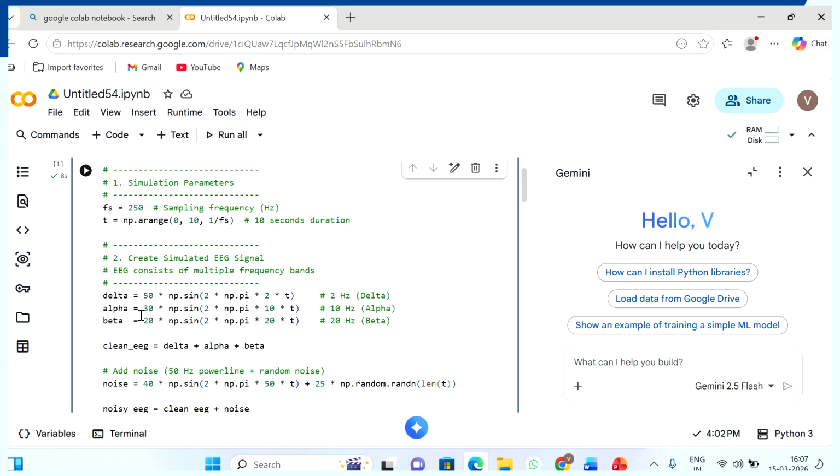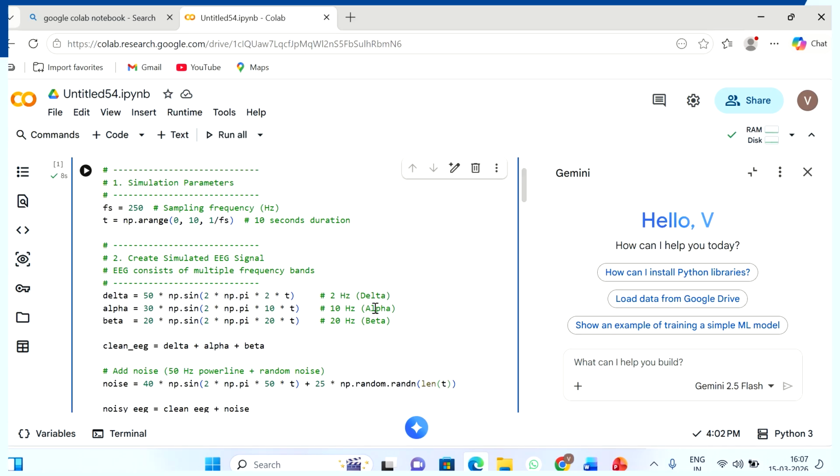That is why we have not considered the infant case, only the normal adult signal. Delta is equal to 50 into np.sin(2 pi 2t), that is 2 hertz for delta.